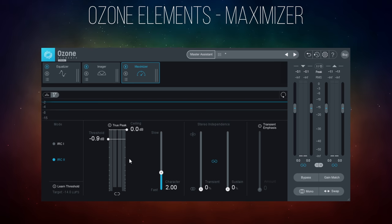Really easy. First of all, let's look at the old manual way that we would have chosen. So in the old days, you would just push and push this threshold control down here to make your song sound louder and louder. It wouldn't go over 0 dB, so it wouldn't be peaking and clipping, but it would sound louder because the average level of the track has gone up. But you would be squashing the dynamic range and potentially, and in a lot of cases, including some of my efforts, make the track sound rather awful. Don't need to worry about that anymore.